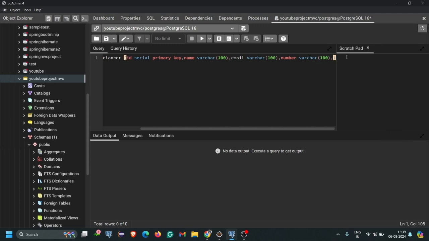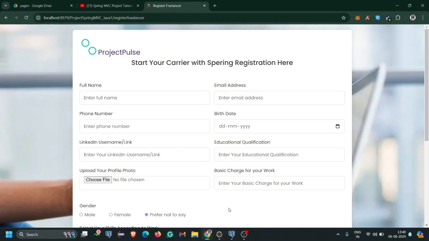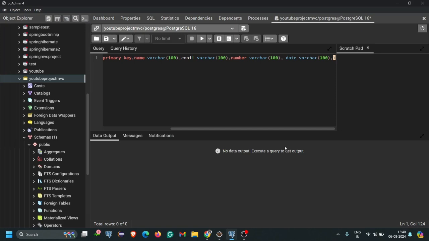Then date of birth, comma, date varchar 100. Then linkedin and education. Then linkedin varchar 100. Then comma, education varchar 100.